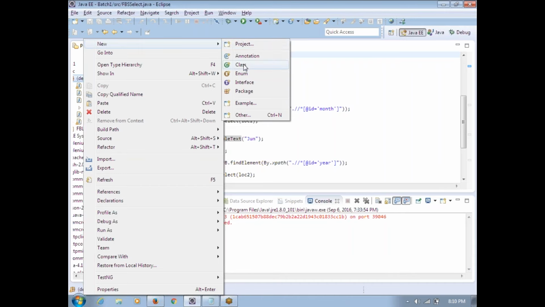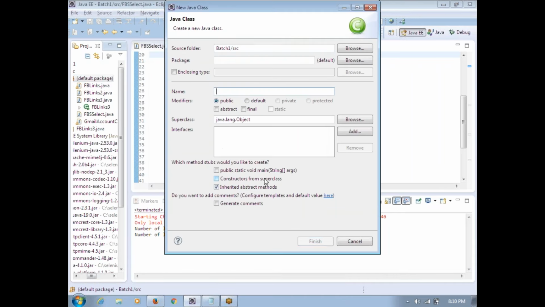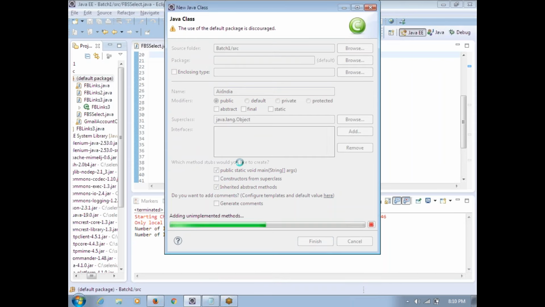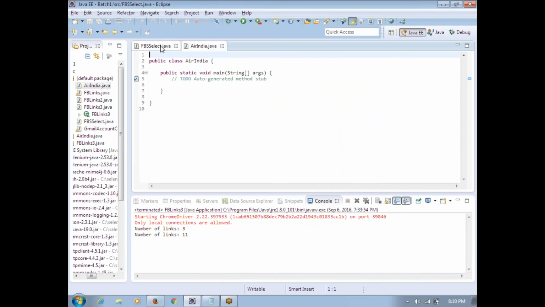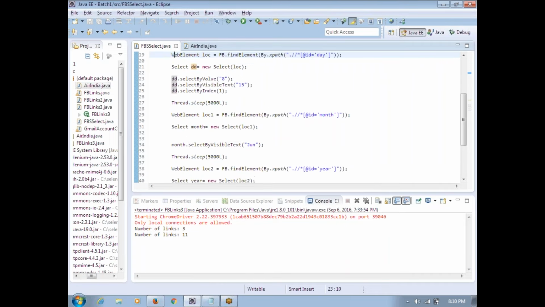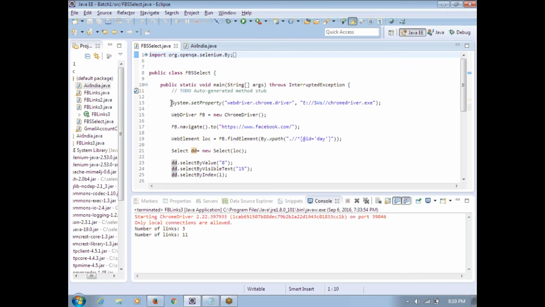Let us write a script for it. So, Select class. We are doing Air India. I am just copying whatever is needed.